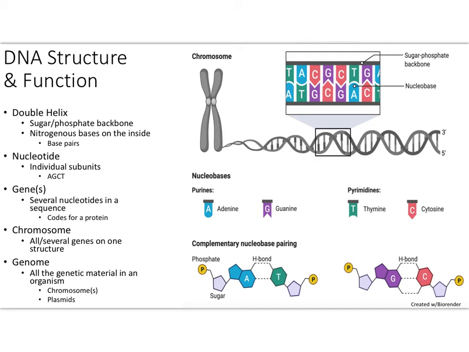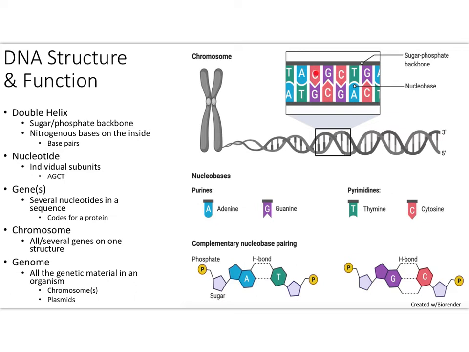In terms of DNA, in this slide we go into a little bit more detail about the structure and function of the molecule itself. So as you probably recall from previous classes and just general life knowledge, DNA is a double helix molecule. It is a molecule that has two backbones or two strands that kind of wrap around each other. The backbone is made of sugar and phosphate molecules, and then inside that, the rungs of what you would consider this kind of twisted ladder are nitrogenous bases.